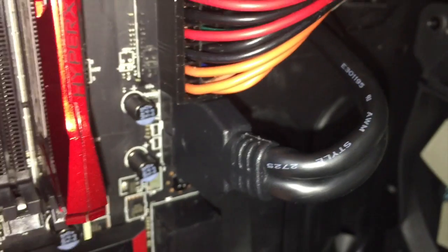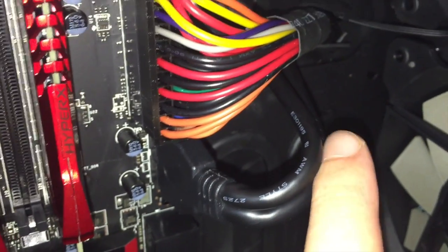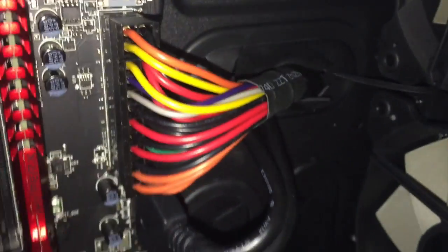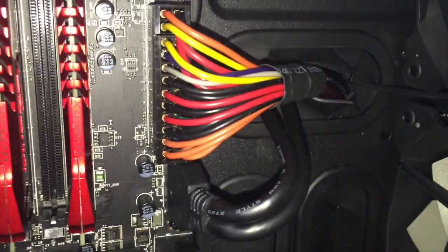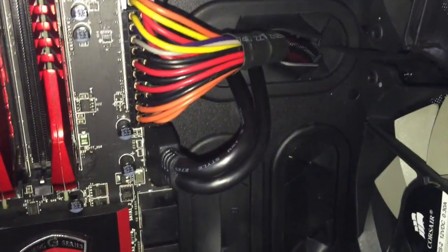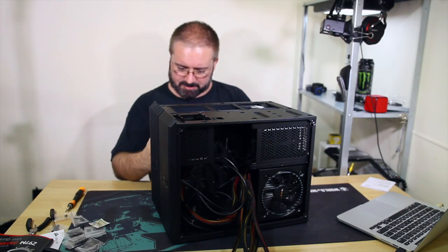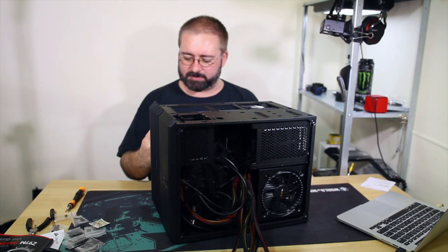There's a nice close-up of the USB 3 connector there. As you can see, can't really turn a very tight corner with these cables, so I kind of have to loop around into the cable management grommet there. It doesn't look too bad, and maybe I'll put it down in this lower one here to make it a little more parallel or something, but actually I'm going to try that straight away, because something doesn't look right about that. It looks a bit clumsy.